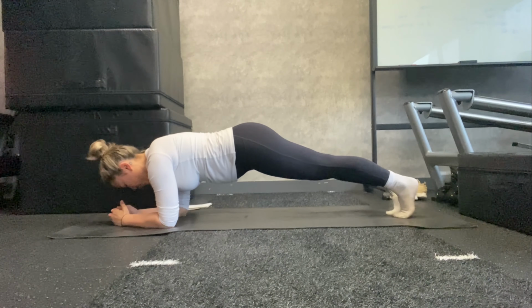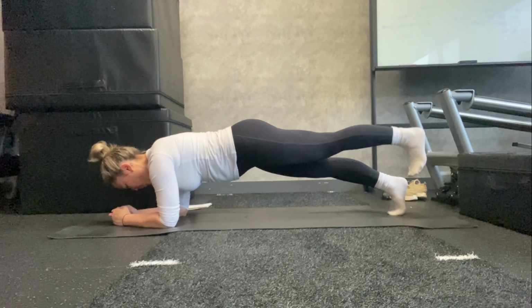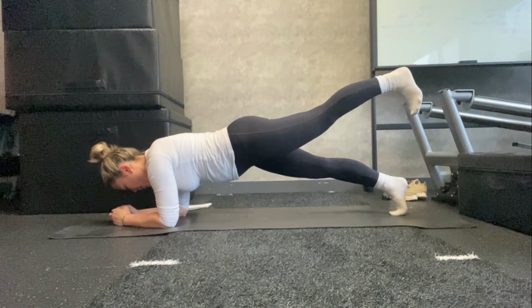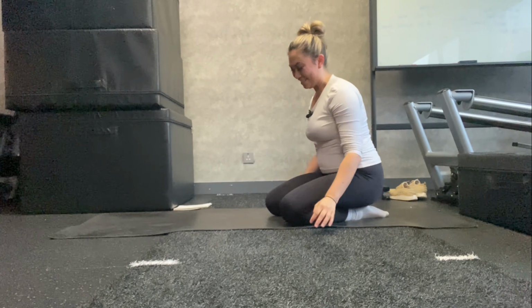See if you can press those shoulders over the elbows. Little bit more. Really working your core. Last one either side. Brilliant stuff. Okay. Onto your left side.